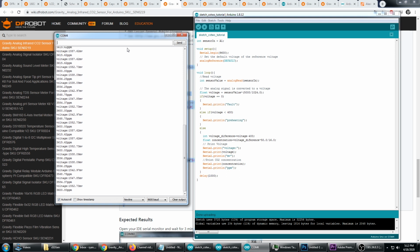However, I had very high PPM readings when I first got the device, and I had to let it run in outside air for 36 hours before it got down to 400 ppm. Now they advised 24, but I had to go a full 36 hours taking these readings once per second. So if you plug your device in and you're getting PPM readings that are way too high, I'm going to cover that shortly. But first, let's get this PPM reading onto the LCD screen.